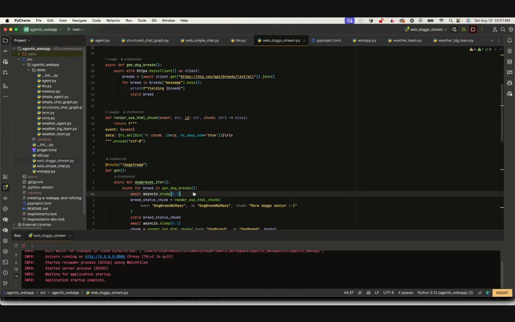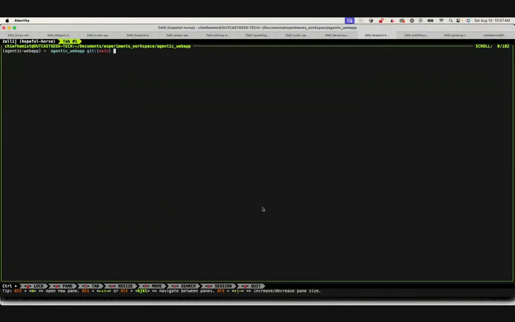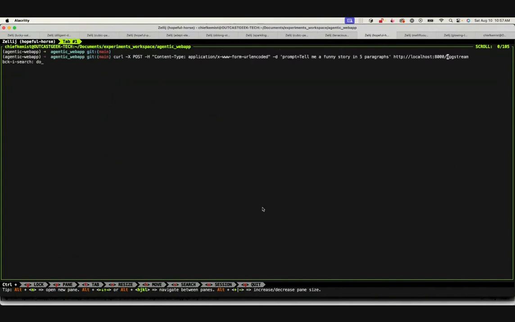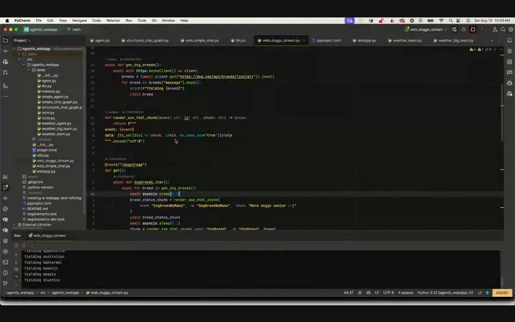So if I switch to my terminal, okay. So when I curl this, actually let me slow it down a bit for you.